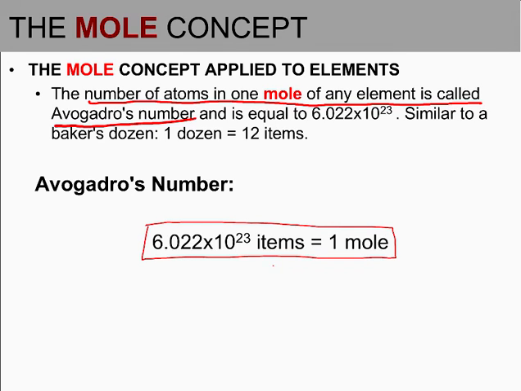Now, you'll notice that the unit listed next to Avogadro's number is items, but this could be anything. This could be atoms, molecules. Maybe we're counting how many cats we have, or pencils. So your unit there could be whatever you're counting. Now, obviously, this is a very large number, so we're not going to use this to count cats or pencils. We're going to use this to count really small items like atoms and molecules.